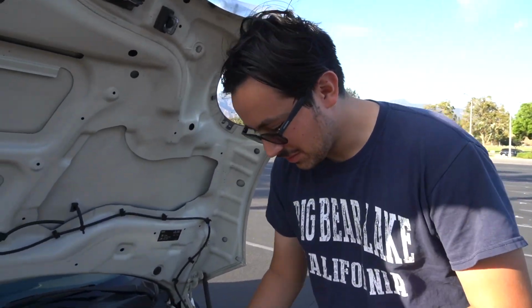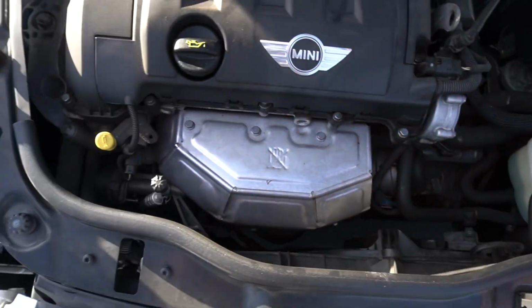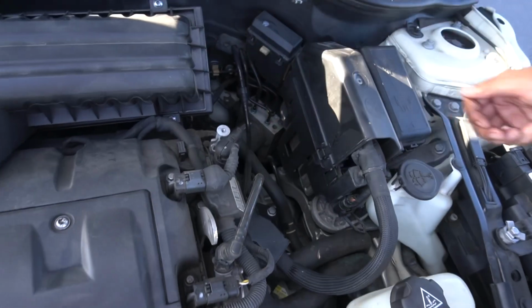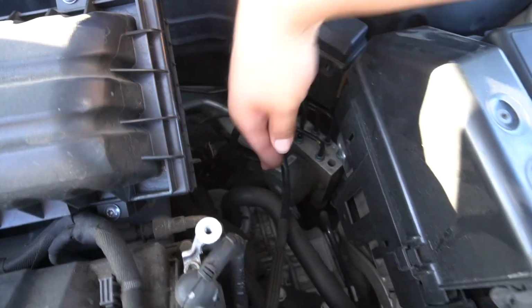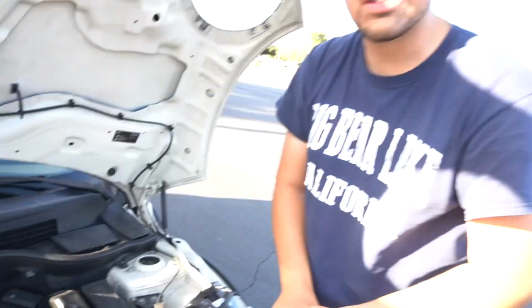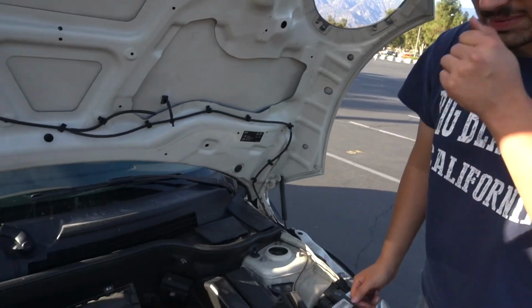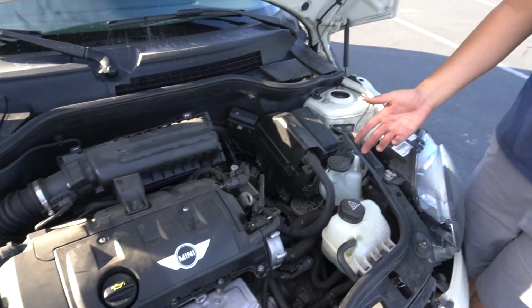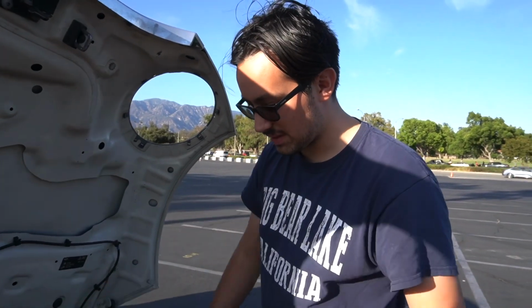This here is how I feel the naturally aspirated engines should come, where if you look in the engine bay, you have a lot of room. In the front of the engine, you can see to the floor. You look here, you can see on top of the transmission. You have your transmission fill plug back here. You can't see it, doesn't matter, because that won't be in this video, that'll be here probably within a month. But you can have a lot more room now. Of course, it's not as much room as a Honda or anything like that, because Mini loves to really run everything compact in here. But it's more room, and that's just generally what I like. I don't like seeing everything just compact.